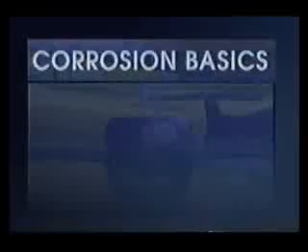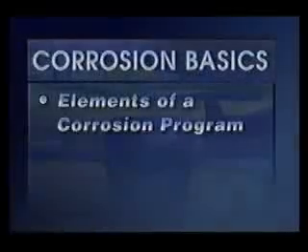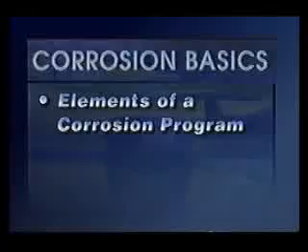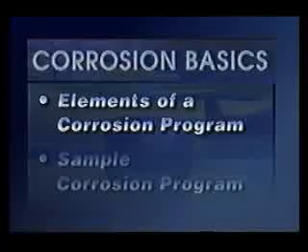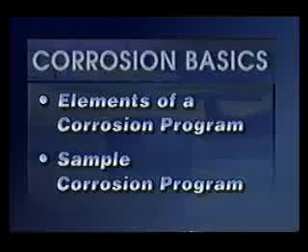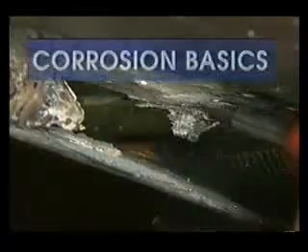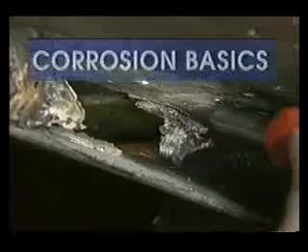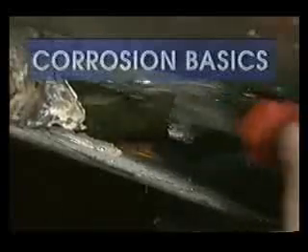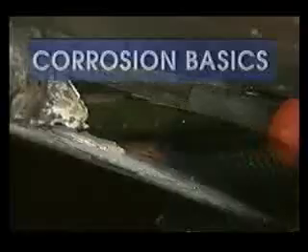Now we'll briefly review the basics of corrosion, provide you with the tools you'll need to set up a corrosion program for your fleet, and step through the establishment of a sample corrosion program. Corrosion is the process of refined metal trying to return to its natural state, metal ore. Four basic factors are needed for corrosion to occur.